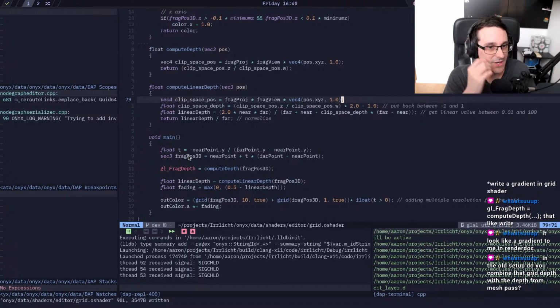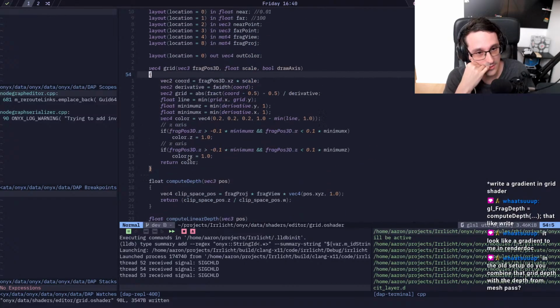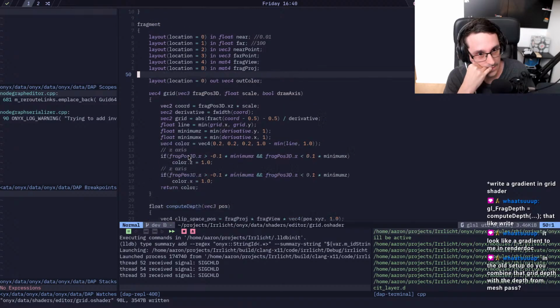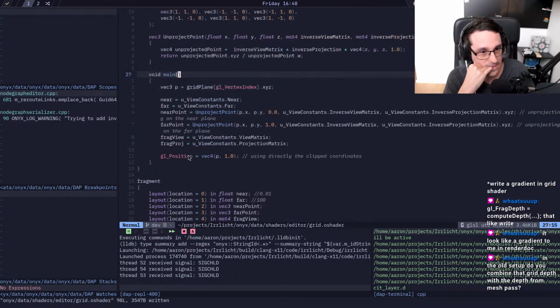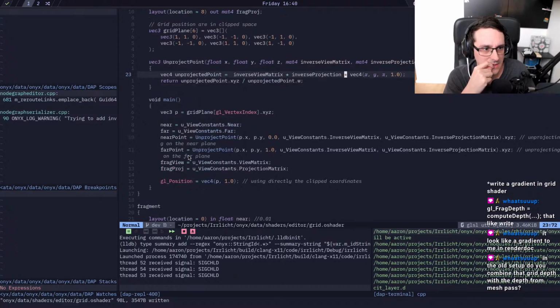But I don't think this whole thing works for my case anymore. I think this whole shader is not... or is it working? I'm not sure. This unproject is also a little bit sus.